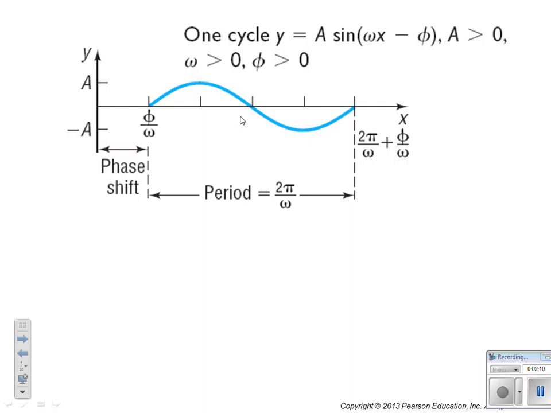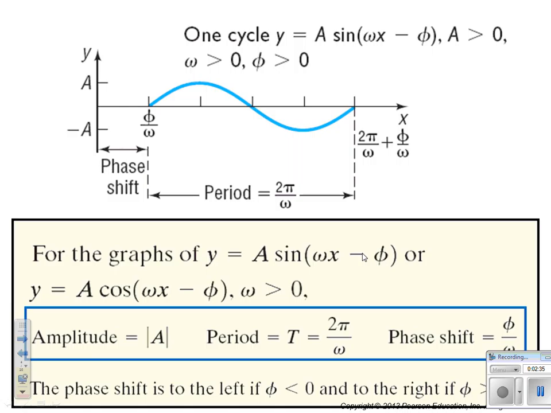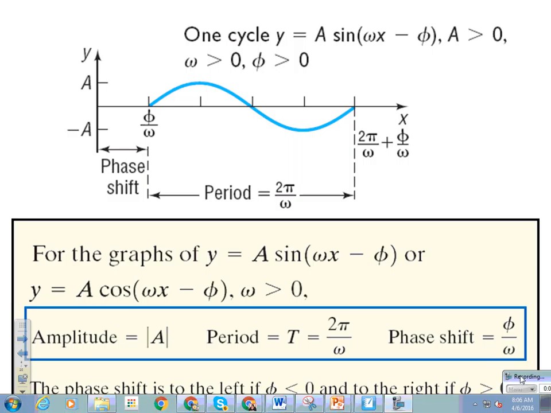So when you're graphing, it's to highlight these little pieces here, so that when you see the graph and it's giving you information, you know how to deal with it in the equation. Your phase shift takes your whole function and moves it to the right. And that's what phi represents. Highlight these formulas as well.